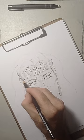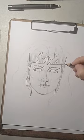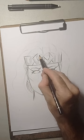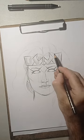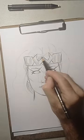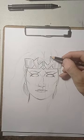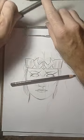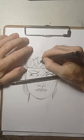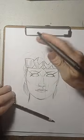Then right here, I'm gonna finish off the bottom of the helmet. So far, so good. Then the top here, and make sure it's even on the other side too. Bring it in like this, do something creative. And then I don't have to worry about this part right here. So I just have to worry about the hair detail from the top of her head. So maybe I might erase this over here and just leave it like that for now.